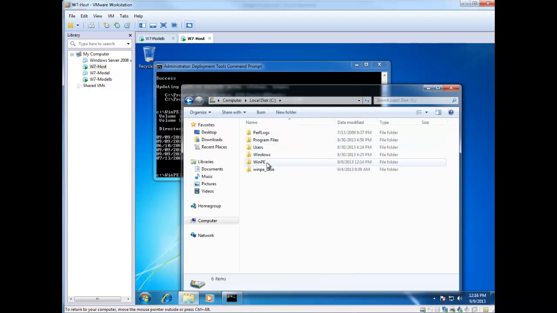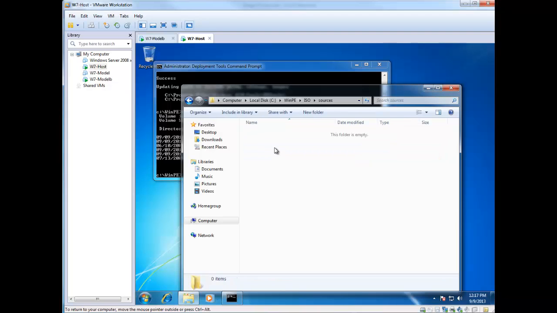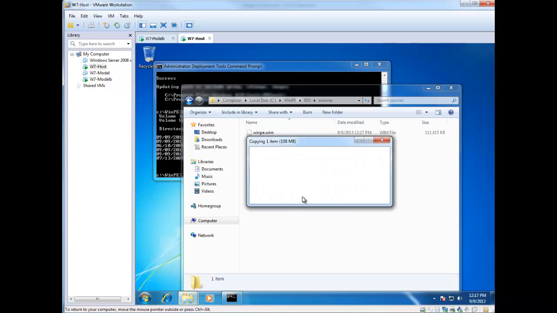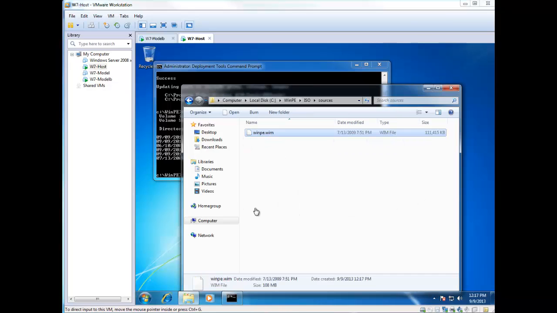I could use the command prompt, but I want to take the Windows PE.wim and put that into our folder called sources. And then once that's done, I have to rename it to boot.wim. I'll pause this while this copies. Okay, that's done. Now I'm going to name this boot.wim. That's just required.